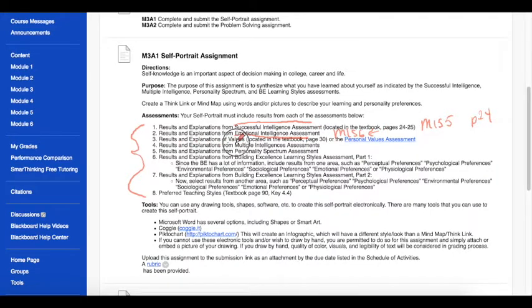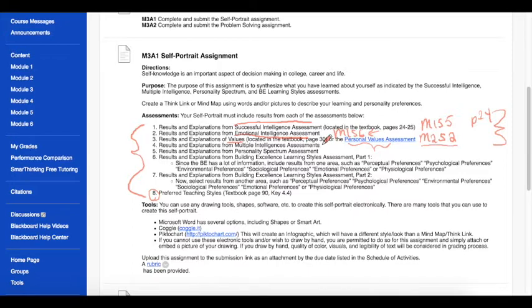Number 3 here goes to the values. The values also came from a previous module. That would have been Module 2, Study Activity 2. So if you want to go back to Module 2 and collect those results, you'll need that for this assignment also. This came from the internet as well. This link is currently giving me trouble when I click on it, but if you go back to Module 2, that link should work for you. So those are 3 items already, 3 of your 8 total, which hopefully you already have, or at least have gotten started on in the past. Collect those 3, and let's keep going.